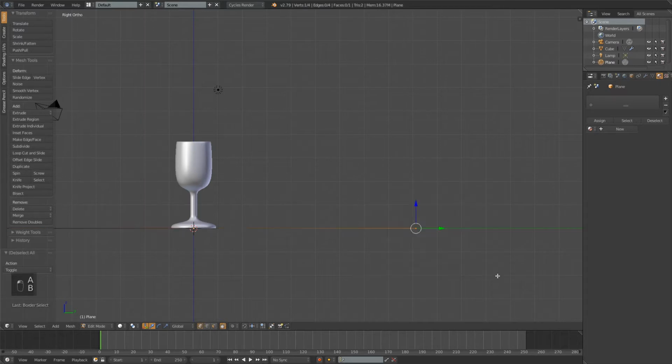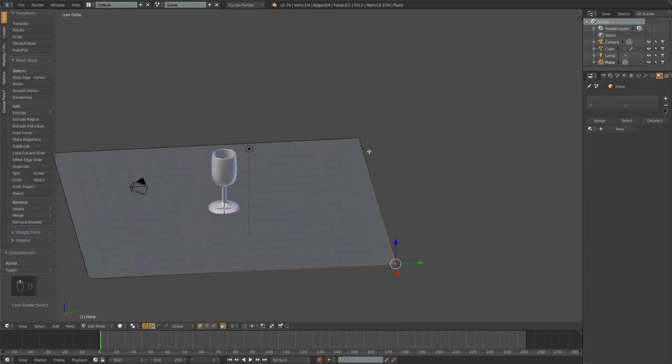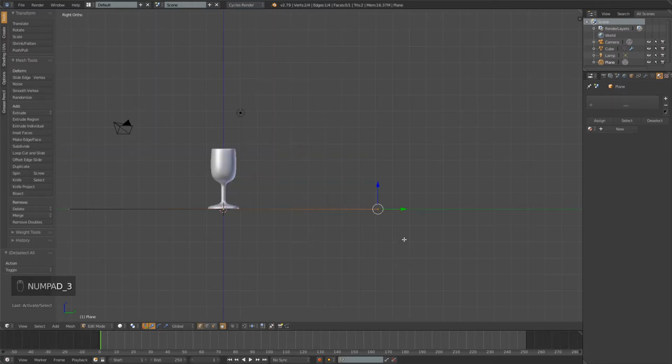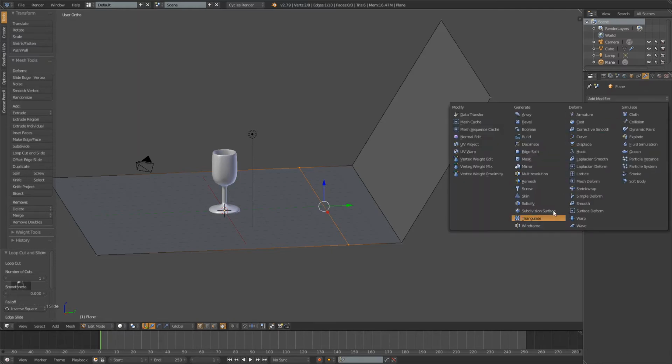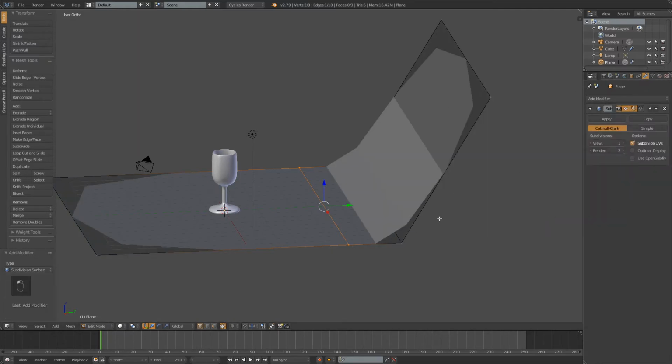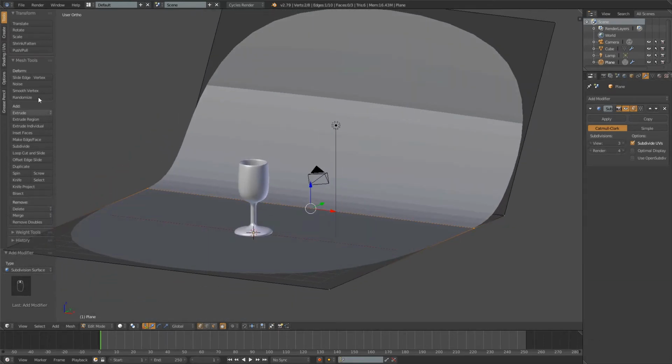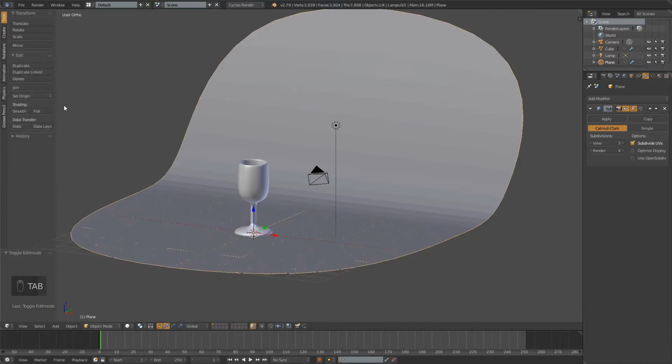A to deselect, B to box select. Make sure you've got both of these. If you haven't, Shift and then right click to grab that other vertex. And then 3 to go back to side view, E to extrude, and then we're going to create another loop cut, and we'll just bring it back down here. So we've got an extra line reinforcing that. And we'll add in a subdivision surface modifier, crank these up as well, and we've got a nice little background, and we also want to tab into object mode and set shading to smooth.